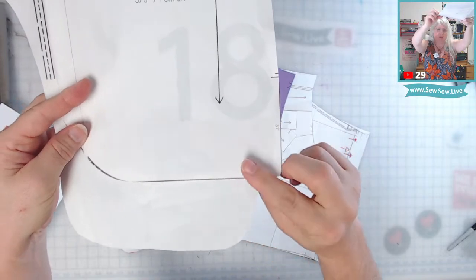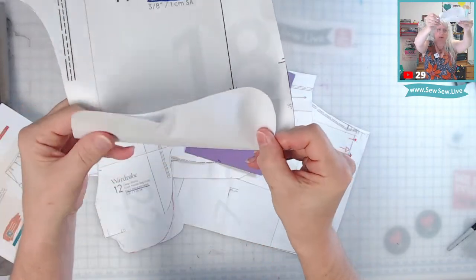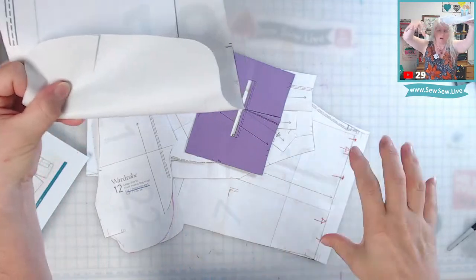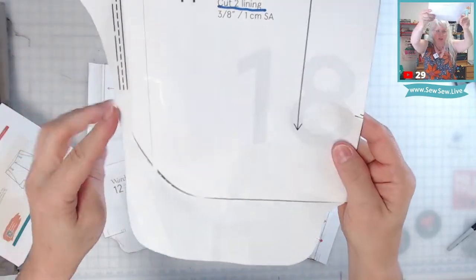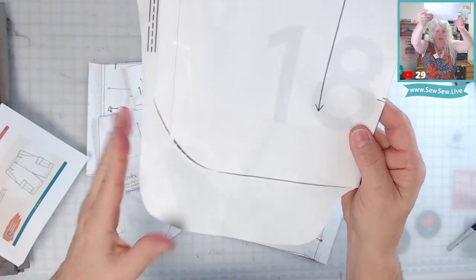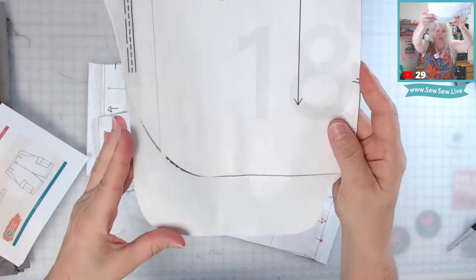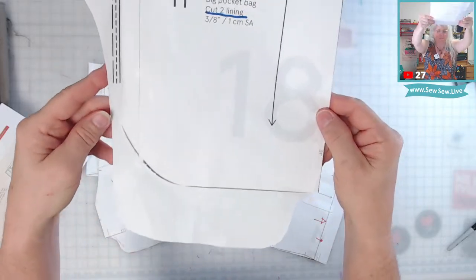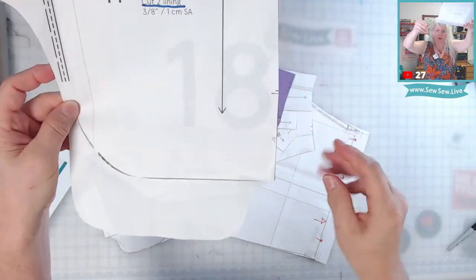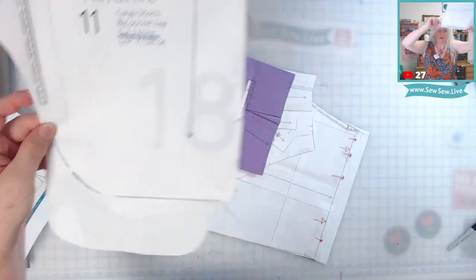And then when we go to sew our cargo pocket on, we can just fold this up out of the way, attach our cargo pocket to the side seam, and then we can let this hang loose. And I actually kind of straightened this out a little bit and then made it sort of a blunt, squared off. It's kind of awkward looking, I know. But it's going to give him a little bit more security for the contents of his pocket.